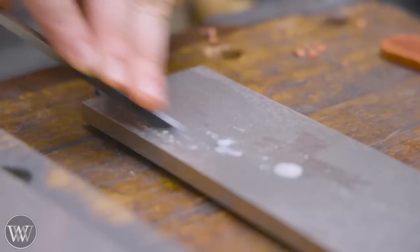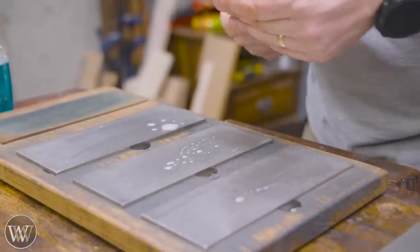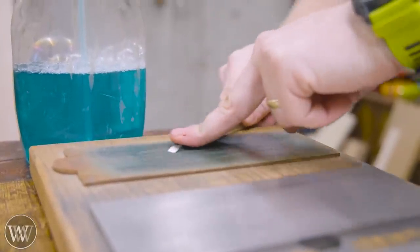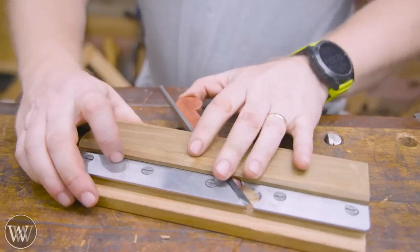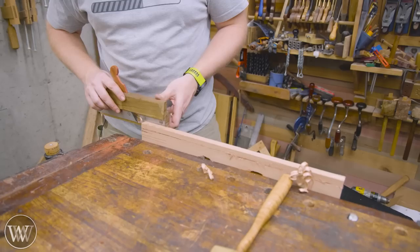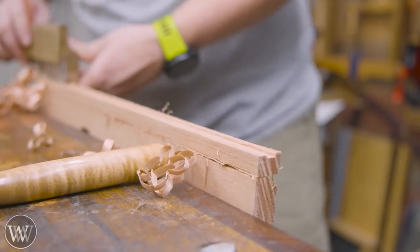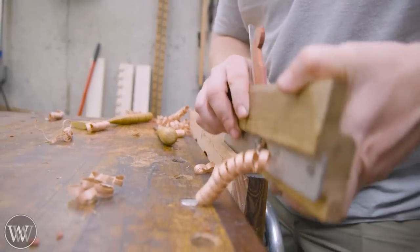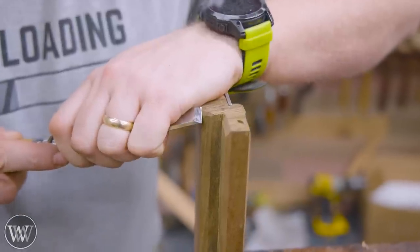Now we need to sharpen the iron — it comes with the tip down to probably about a 32nd of an inch. We need to grind off a little more material because you don't want a sharp point for hardening, otherwise it becomes very brittle. We hone it up and the iron is ready to go. Pushing it in until it just touches, we pull our first curls — every now and then they bunch up because the curl would catch the wedge, so I cleaned the wedge down a little more, and then they let it slide by and you get gorgeous little curls every time.